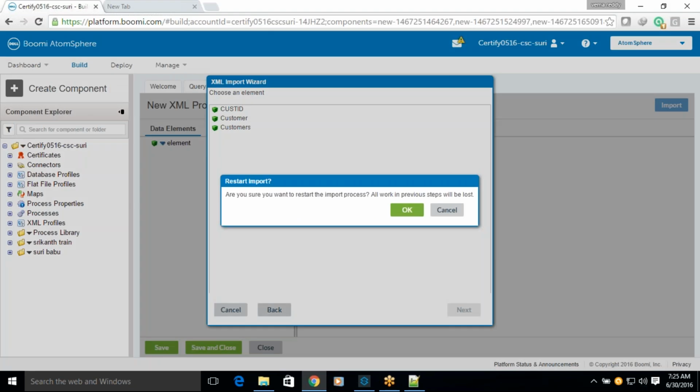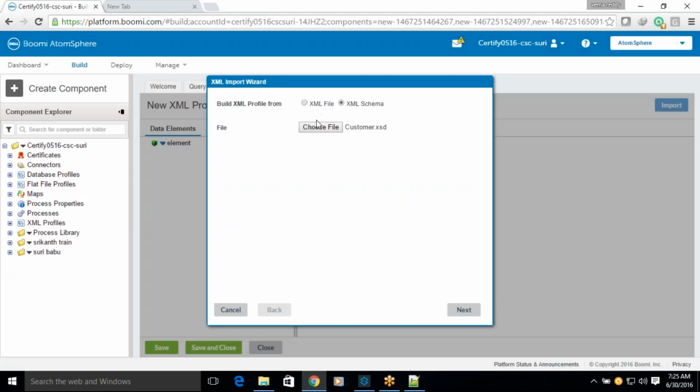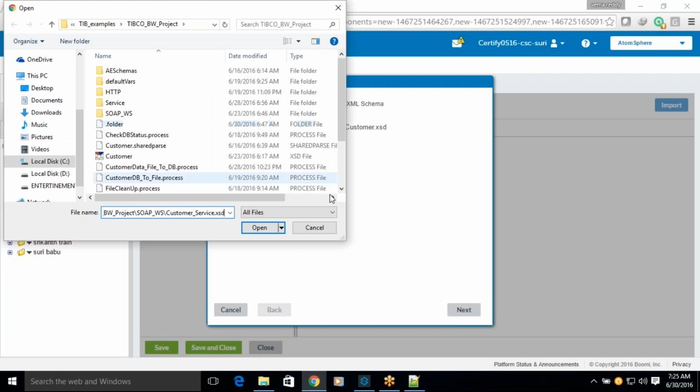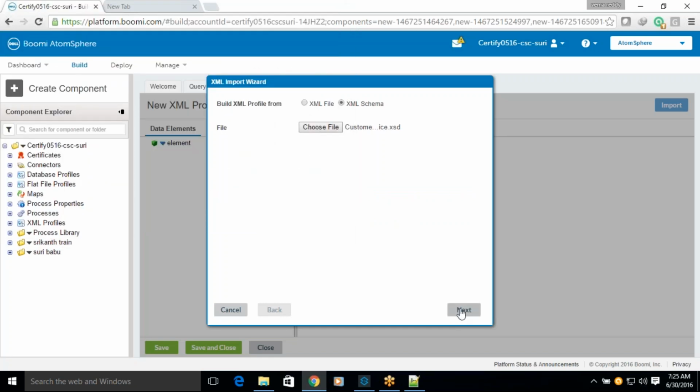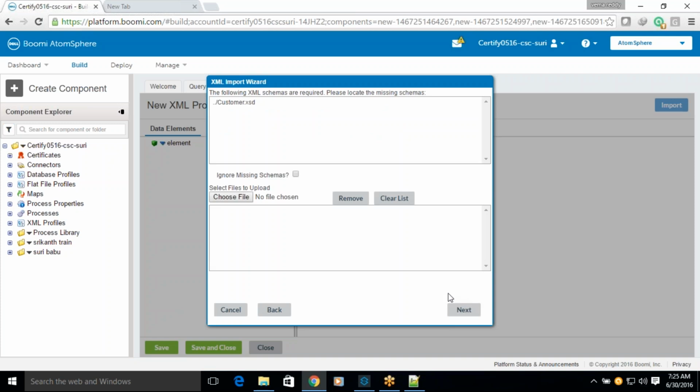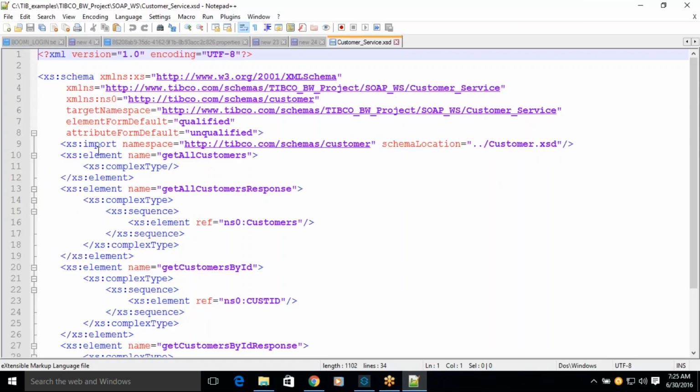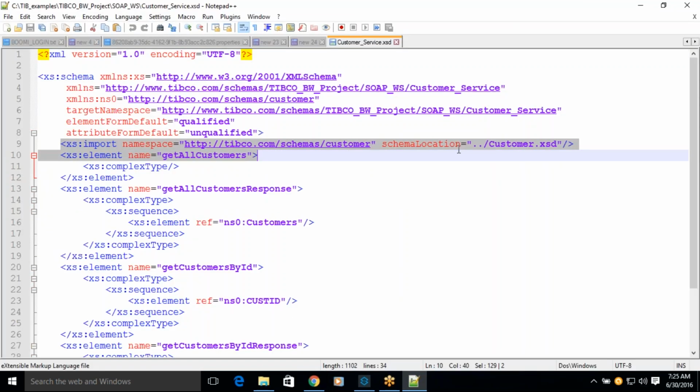Go back here. I want to specify it on this schema. In this schema, I already have the request and all the response elements. Let me open it. Okay, it has another schema. I want to use that schema.